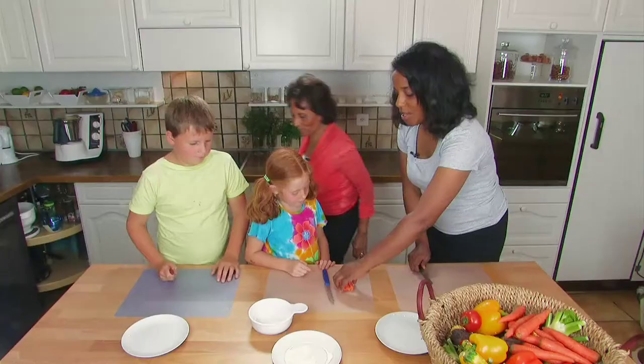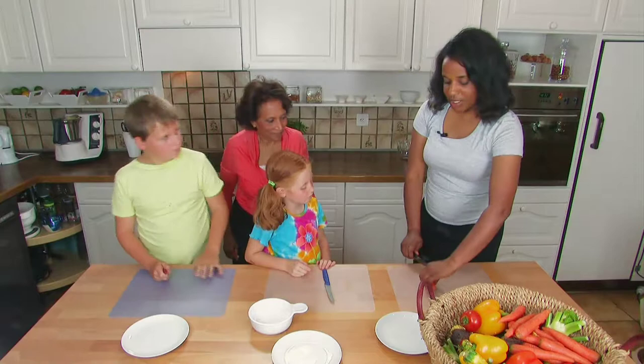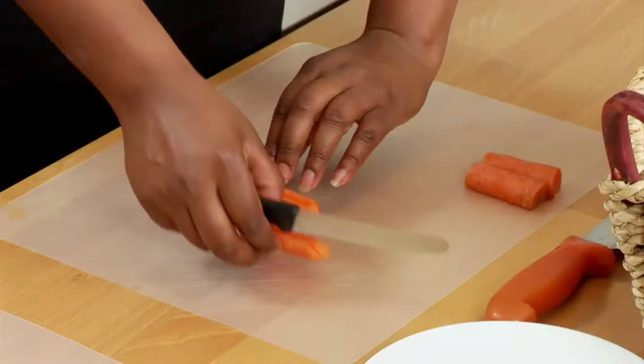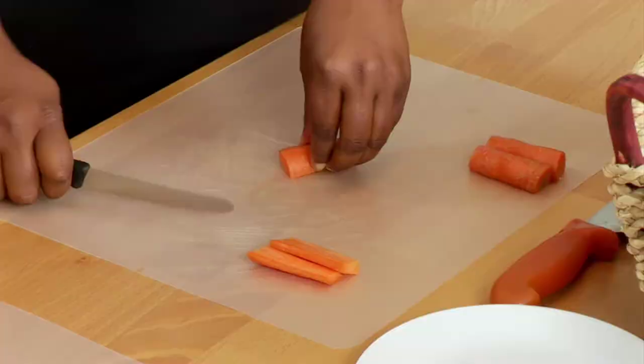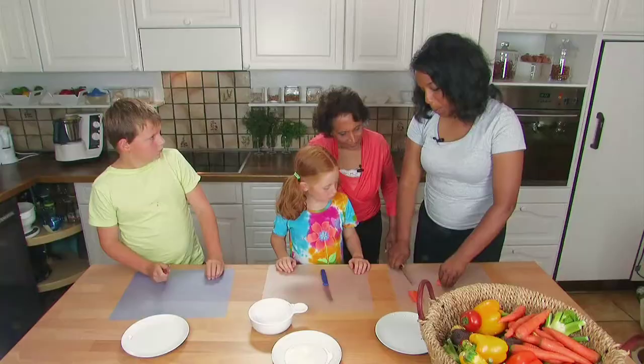Gut. So, did you understand? Always hold the vegetable in a certain way. There's another way you can hold it, and it's called a bridge, where you hold it like this, and then you slice through. So that's the other way to hold it.